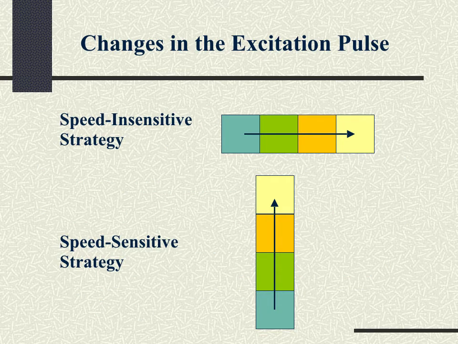A person can perform movements at the same speed or at different speeds. Movements performed at the same speed are controlled by the speed insensitive strategy. Movements performed at different speeds are controlled by speed sensitive strategy. There you have it. The dual strategy hypothesis implies not the actual movement speed, but an internal variable that the brain uses to vary movement speed. I know. What else do these people have to do besides sit around and think this up?